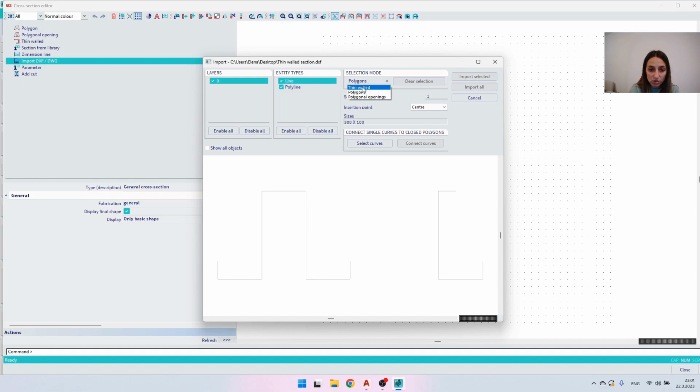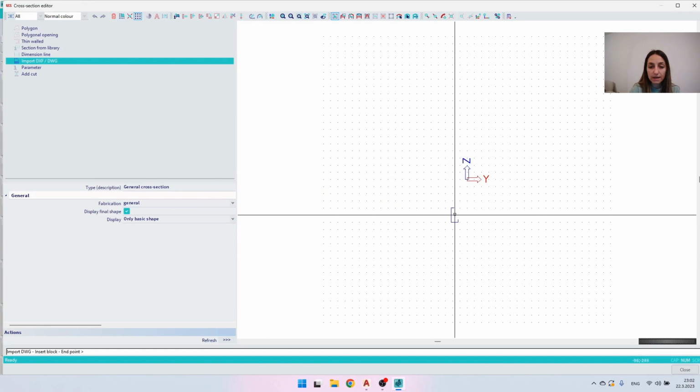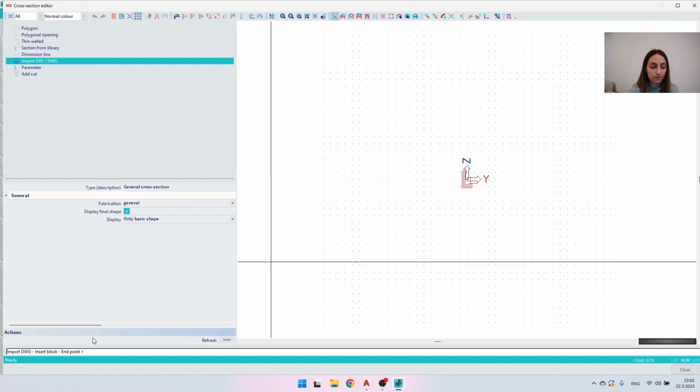Because I don't have closed polylines, there are no polygons to be selected. I will switch to thin wall. Now I have all the lines active, and I will select this polyline. Keep it in mind it's in millimeters. I will click import selected. I will work with steel S235. Okay, and for the center I will choose 0, enter.